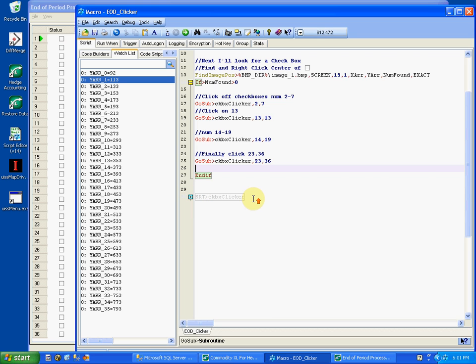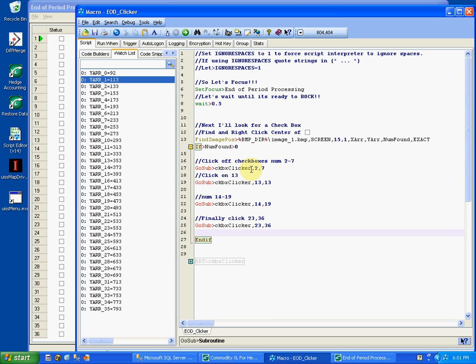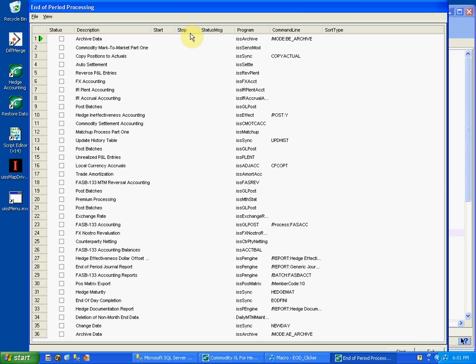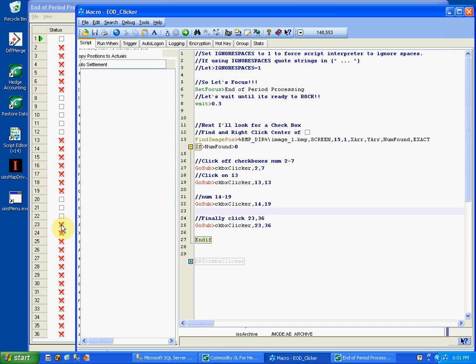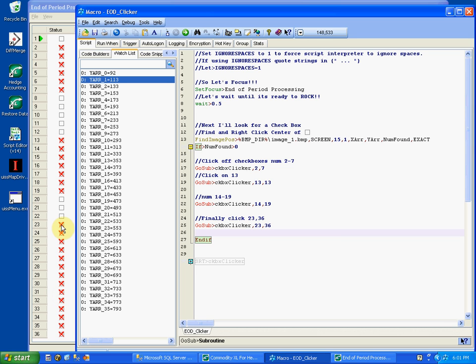This is actually what's happening here. We're going to click on 2 to 7, 13, because my start and end is 13, 14 through 19, and 23 to 36. So let's rock and roll. All right. So does it look like it did it? Yep. 13, 14, because well, that was kind of dumb. I should have skipped one between 13 and 14 so we could see something else. But I mean, it's just the power of the subroutine.